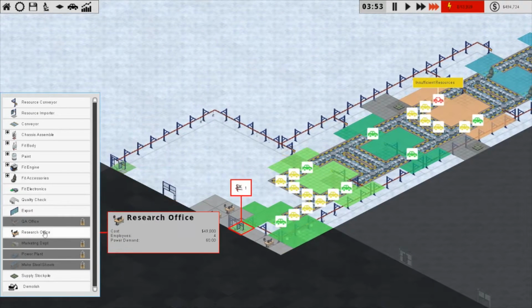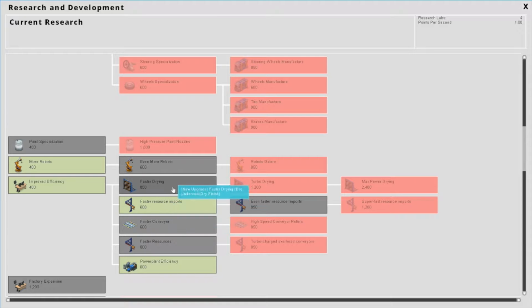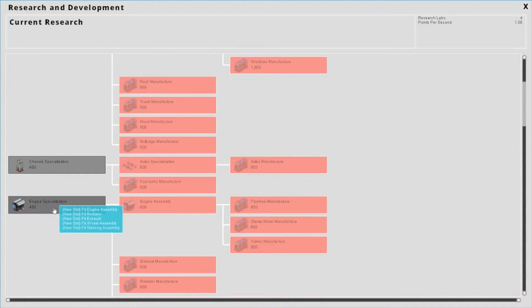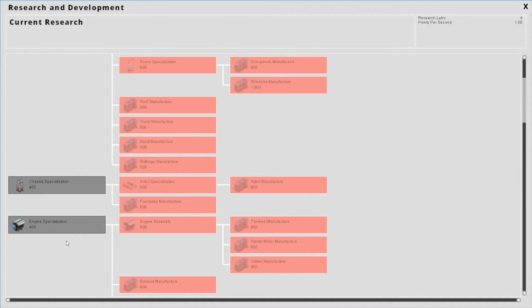Right, so there we go. That is exactly what I was hoping for. So if we get... Ooh, what should I get? Let's go for... I'm not really bothered about the chassis at the moment.